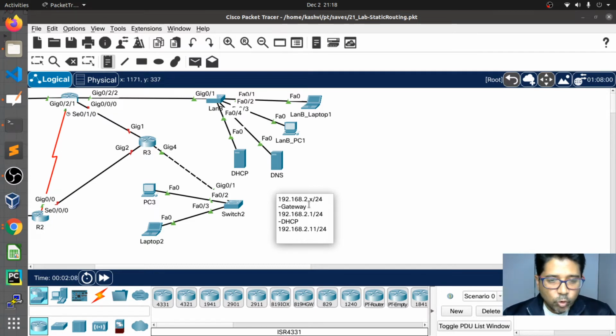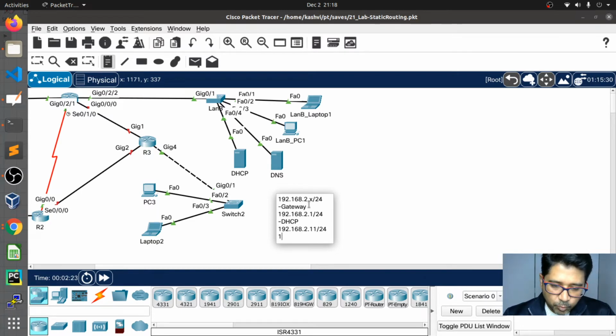Okay, and we're going to assign the DHCP pool, the pool of free IPs from which the DHCP is going to assign or allocate to the client, PC or laptop.